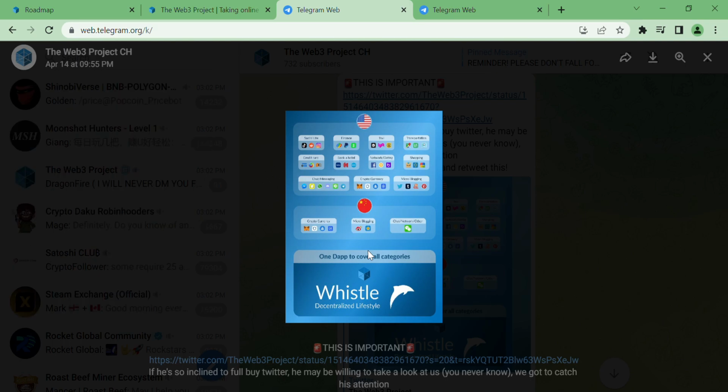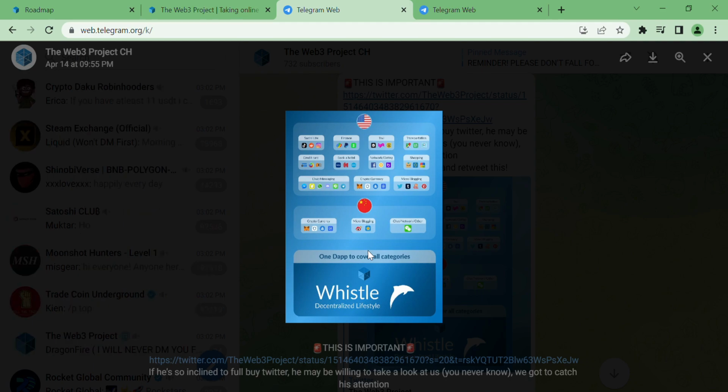The logo is going to be a dolphin. It's because, as scientists call it, whenever dolphins communicate, their mode of communication is known as whistling, right? And then it's also called echoing, which is the name they're going to incorporate into their application. Maybe they're going to have a Twitter within their application. Retweets are going to be called echo. How cool is that? So this is about the Whistle application, guys.